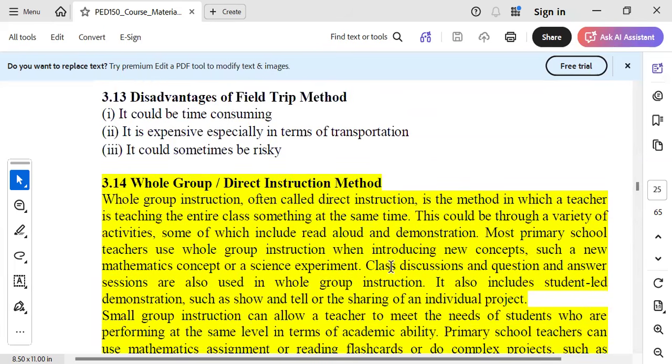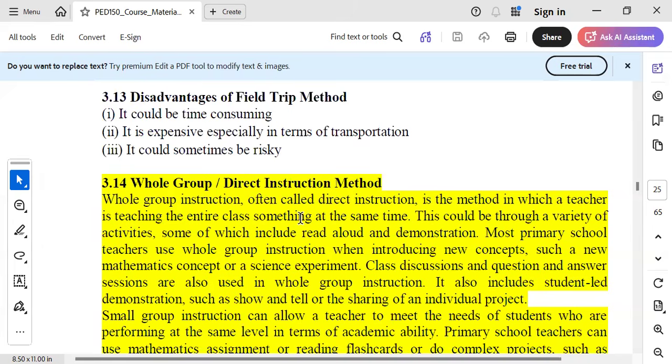I would like to ask us an icebreaker. Kindly list the methods of teaching primary science you know in the chat box. Or, okay, don't worry, we're not on YouTube. You can unmute yourself one by one and attempt it. What are the methods you know? Just about 4 or 5 of them. It's very simple. Problem solving.